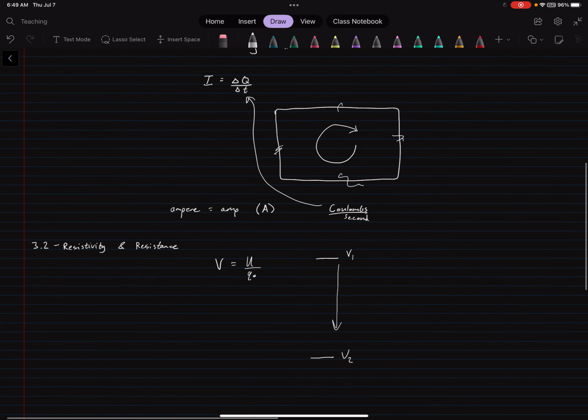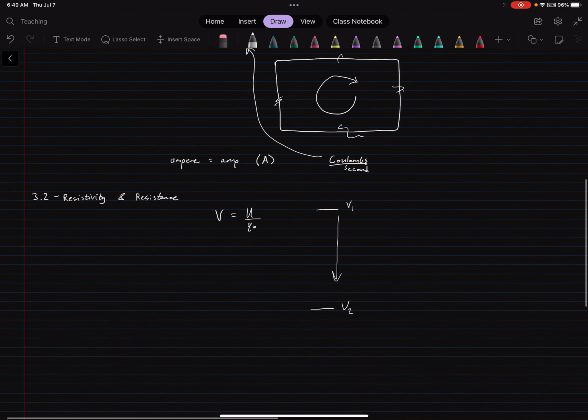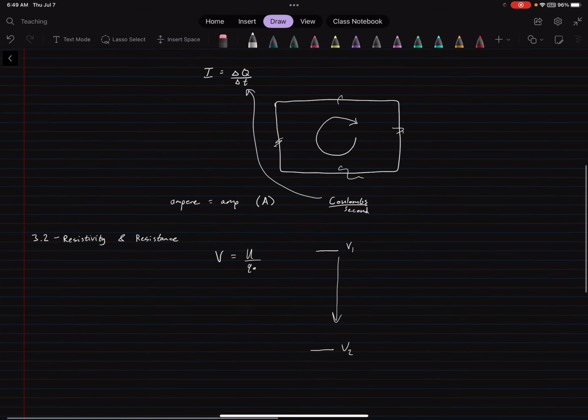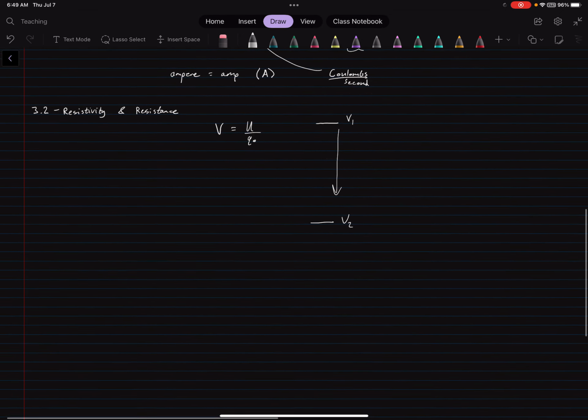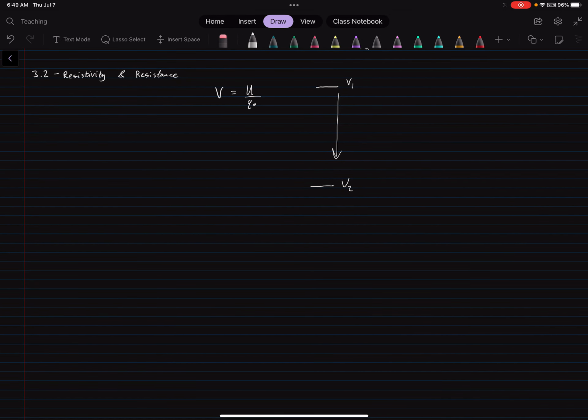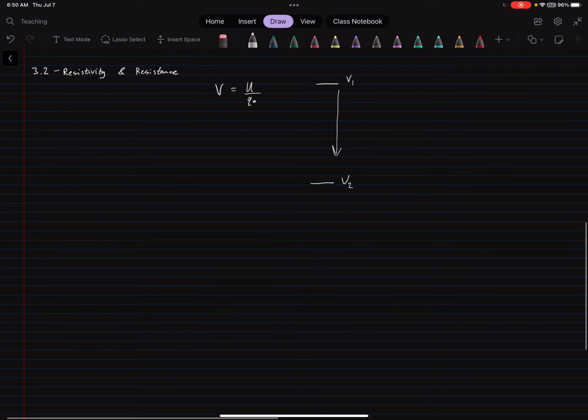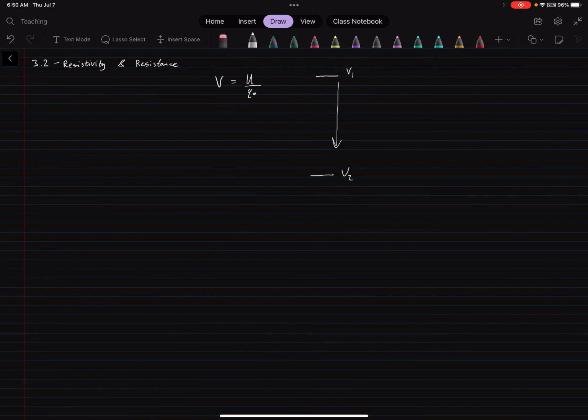In the same way we're talking about current being obstructed, it would otherwise travel infinitely fast over a certain period of time. What governs this process of going from high potential to low potential, and what slows it down? How can we quantify this? So introducing a quantity called resistance, which is what it sounds like.